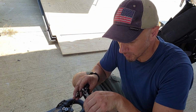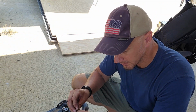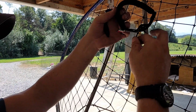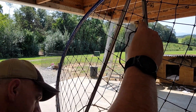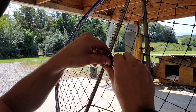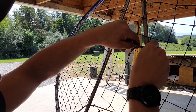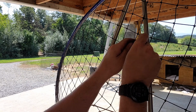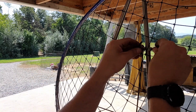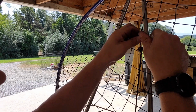So obviously we need to set it to the right length anyway, but it would be nice if you could just find a way to slip it in there, especially the fact that I don't really use the pull start, but that's the way it works, I guess. We just slip that through there and then screw a bolt. And make sure you come back and snug this up later with a wrench.